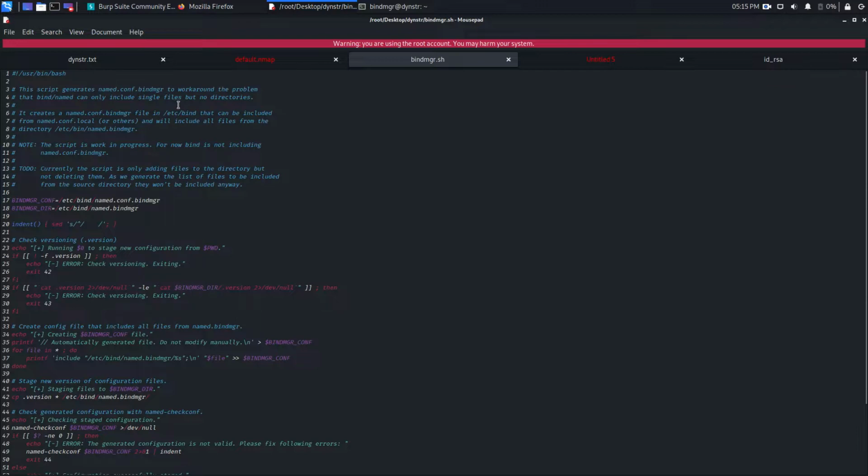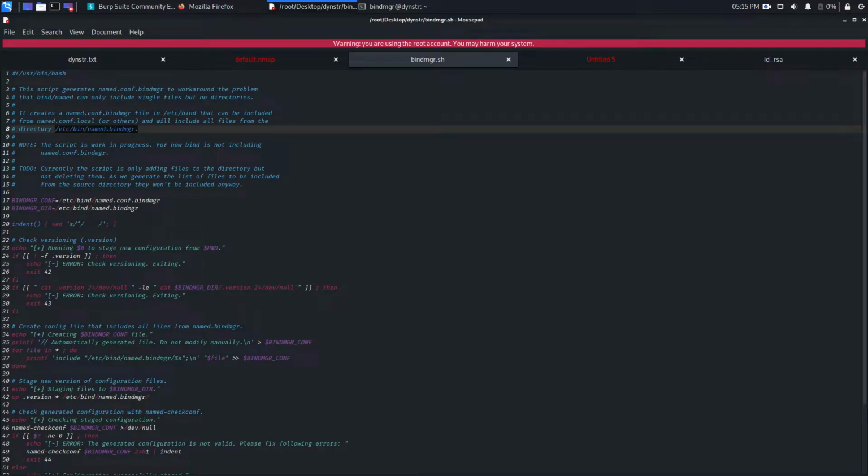Okay, so this path can include the file, not the directory. Next it creates a named.conf.bindmanager file in this path that can be included from named.conf.local. Okay, and will include all files from the directory. Okay, so it says work is in progress.